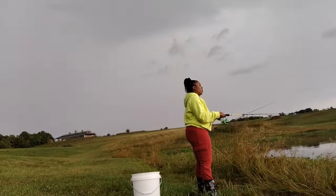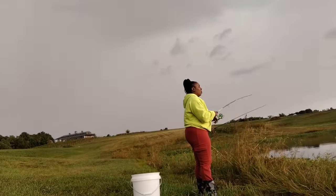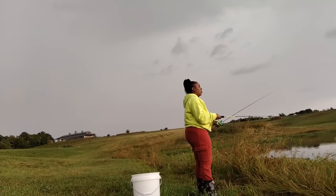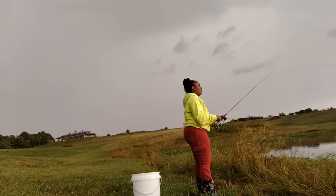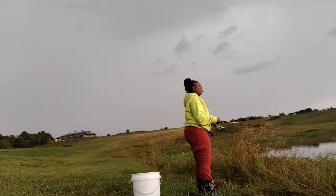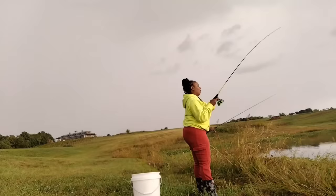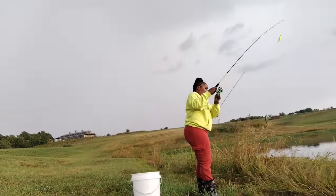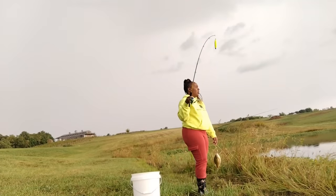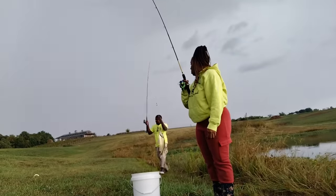Ooh. It's hitting it so fast. It's just going down. Come on. There you go. I don't think I'm snatching right. You'll get them. Look, look. You got to wait till it goes all the way down. You got it. They so little over here. I'm about to go over there. Got another one. What's that?